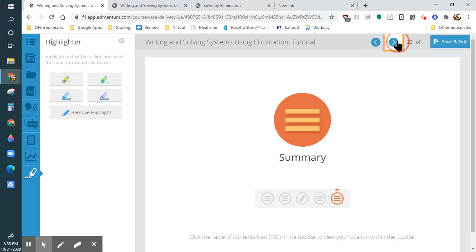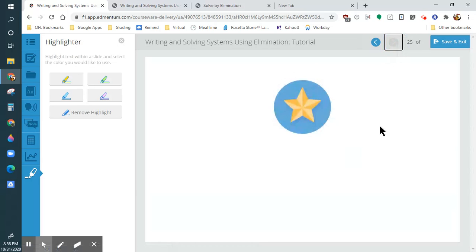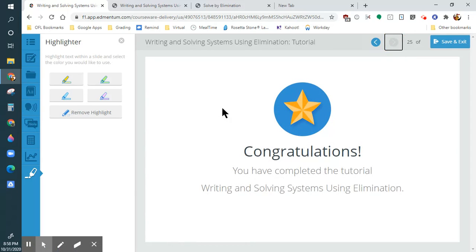All right. And then our summary. So again, always watch the summary video. I'm not going to play it because you guys have to go through this slide anyway. So watch it. It really helps for studying. And as always, do the practice as many times as possible. It's going to help you out for the mastery test.